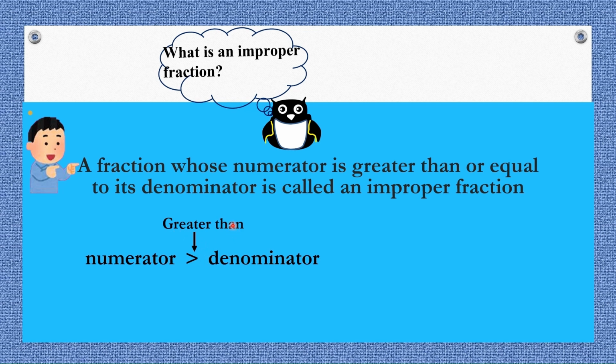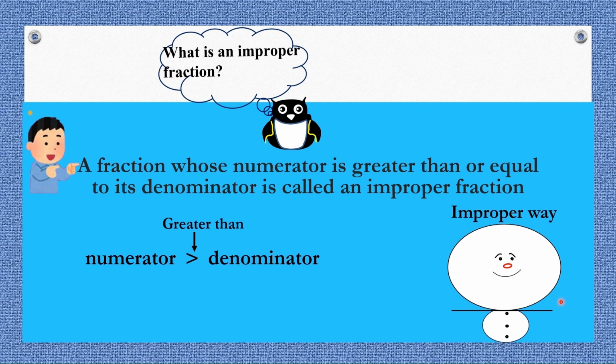We'll take an example. We'll take the image in a different way. Now here, look at this image. Do you draw like this with the head big and body small? Maybe for cartoon videos you might be doing it, but in the normal way we say that this is the improper way of drawing. The head is big, and we'll compare this big head to a bigger number, and the small body we'll compare to a smaller number. So in an improper fraction, the numerator is bigger than the denominator.